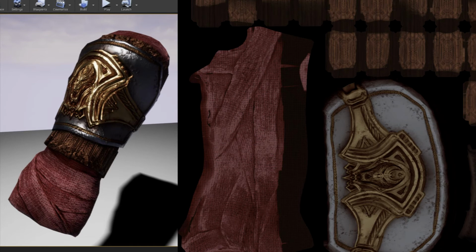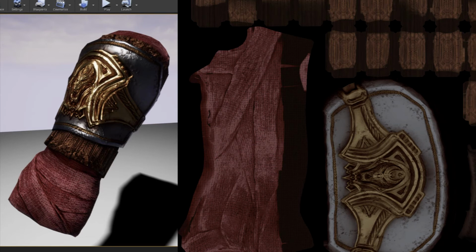So if we were to take a look at the example object that we'll be looking at in the practical, we can see that it is made of a metallic main plate, to guard the forearm. This is two tones of metal, so that would have been plated in gold or brass or something to basically take the main plate of metal and add a secondary color of metal to it.